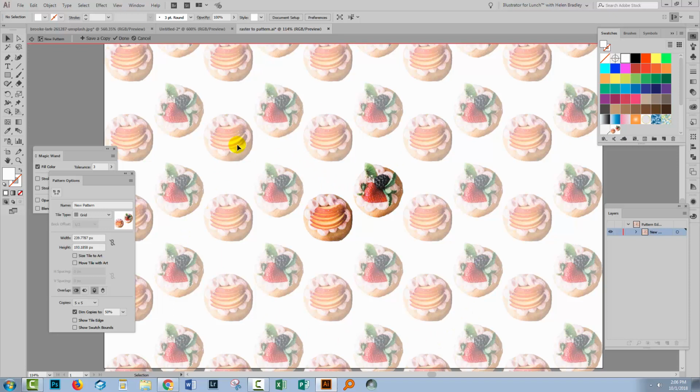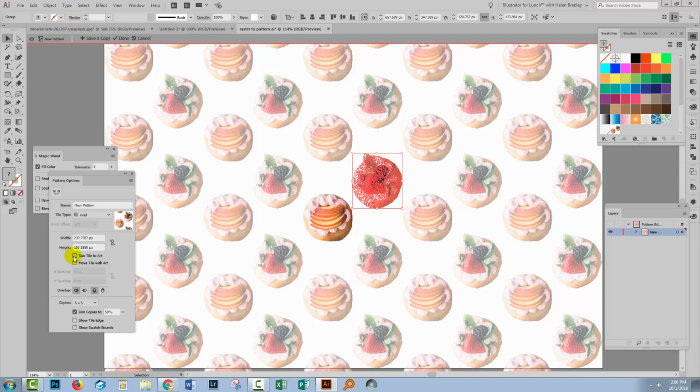These other ones are just a visual indication as to what our pattern is going to look like. They're just not working right now. They're just the pattern objects. Now you can set the number of copies to whatever you like. I'm using 5x5. This has no effect at all on the final pattern. It's just what you see on the screen right now. So I'm going to just move things around a little bit. I'm going to take this piece and just move it up a little bit and then wait as Illustrator reforms the pattern.